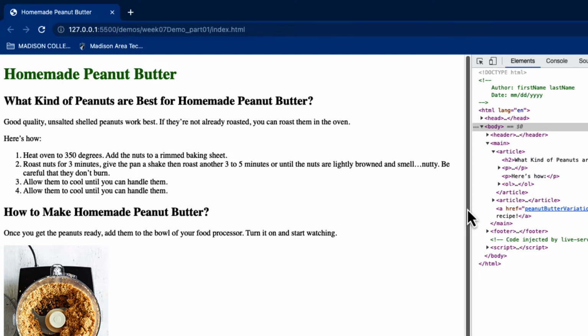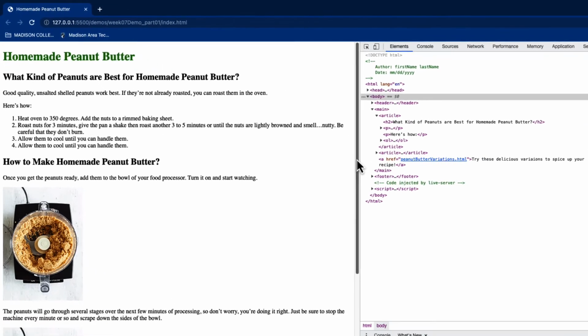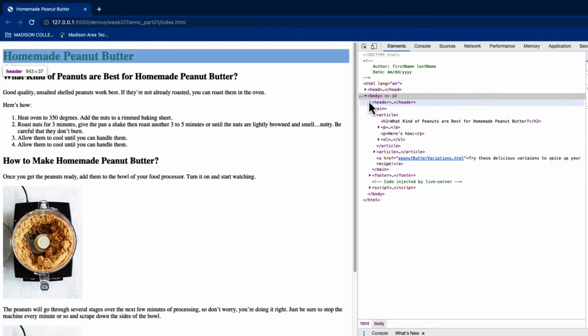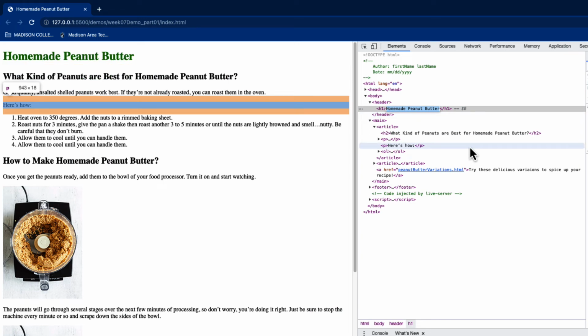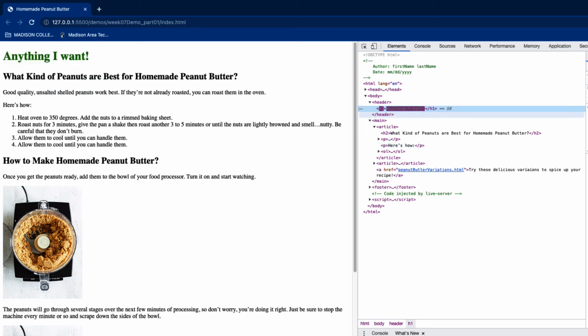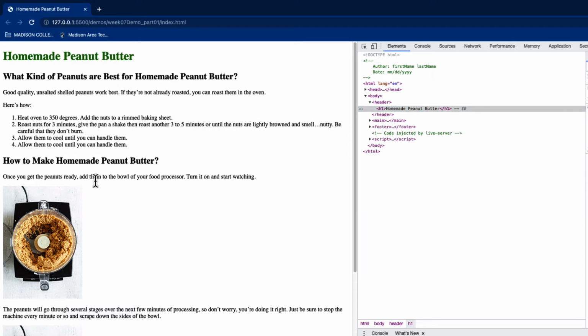And in this preview, we can temporarily test out any new HTML and CSS that we want to. So for example, if I were to change my H1, so instead of saying homemade peanut butter, it said anything I want, then as soon as I hit the return key, notice that it temporarily changed my H1 to say anything that I want. But this is on our end. This is not how it's being stored and saved on the server side. So as soon as I refresh this page, it's going to reach back out to the server and get the most accurate source file and replace all of the changes that I just made. Because this is just, again, on my end, not on the server side. So I'll refresh my page. I lose that change that I made.